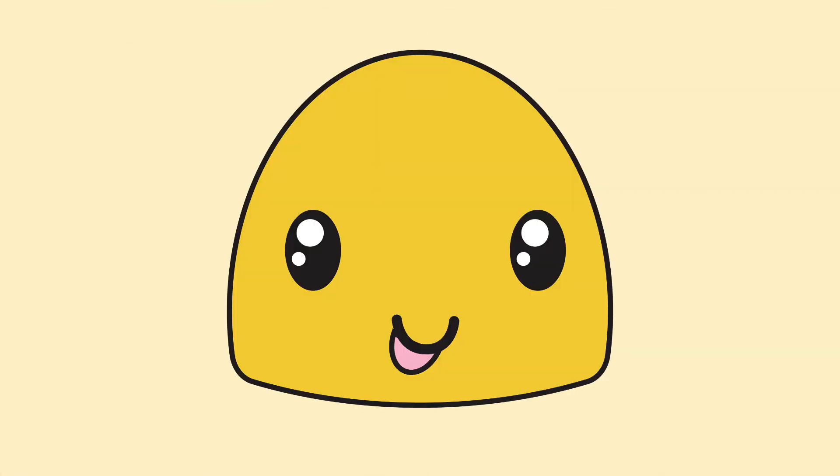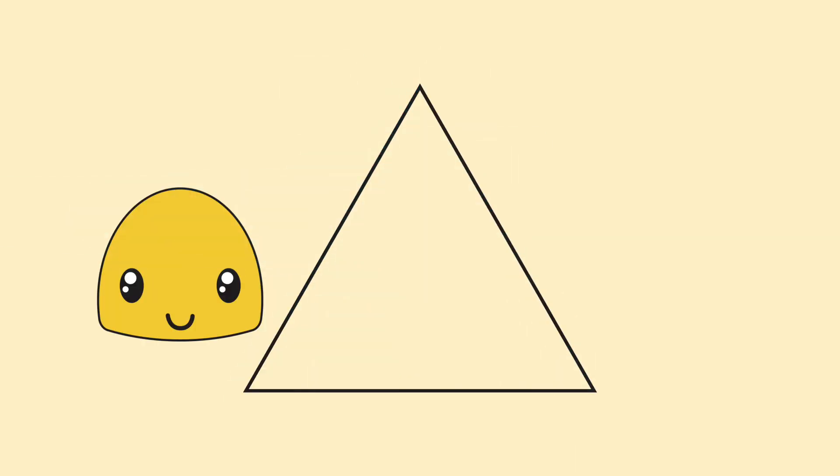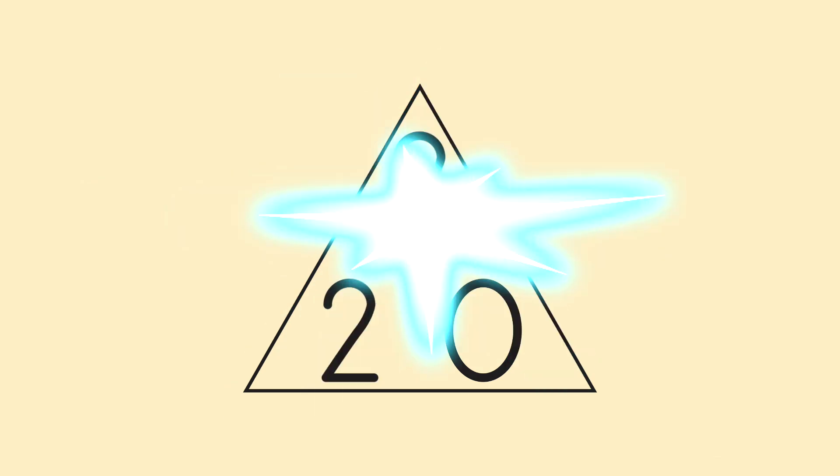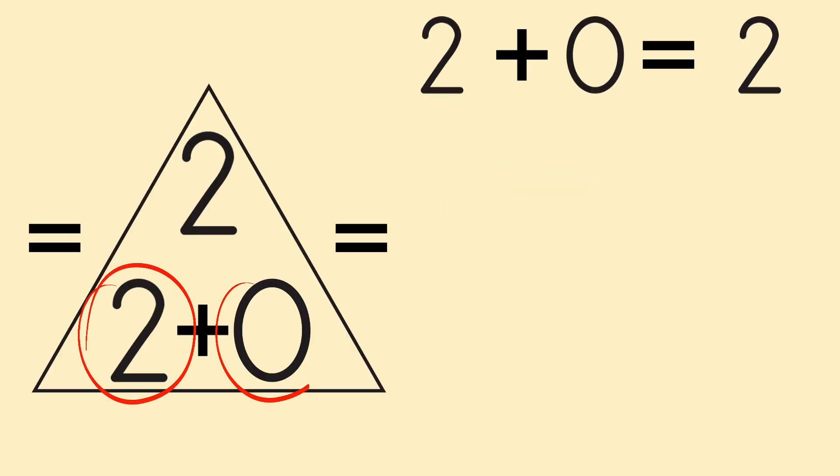Now, Emily was ready. She drew a triangle and had her numbers ready to go. Today, she would use the numbers 2, 2, and 0 to start listing addition and subtraction facts. She decided to do addition first. Start at the bottom, go over and up. 2 plus 0 equals 2.